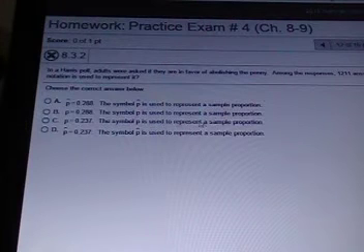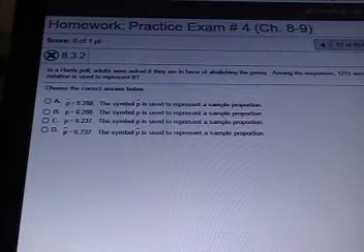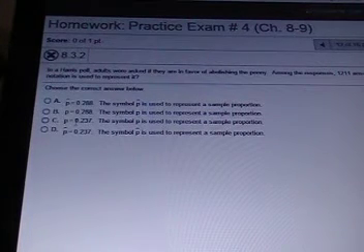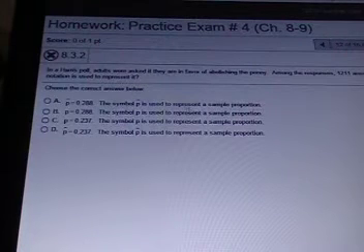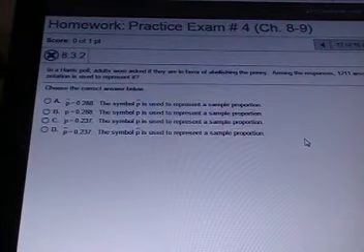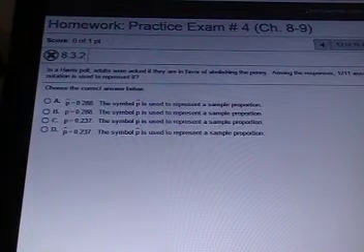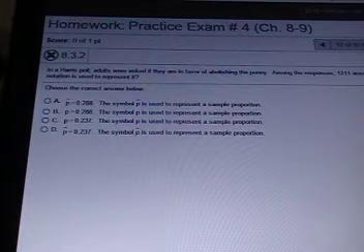A sample proportion is symbolized with P hat. The little caret above the P is red, P hat. So this has to be A or D automatically because P, for choice B and C, that's for populations. And P hat's used to represent a sample proportion. The sample proportion is simply found by taking how many people say yes to your question and dividing by how many there are. 490 said yes, and there was a total number asked of whatever.